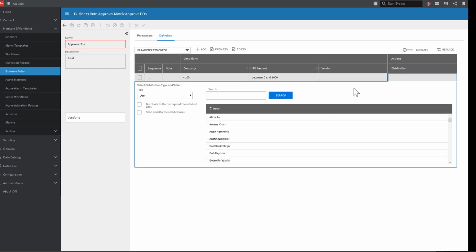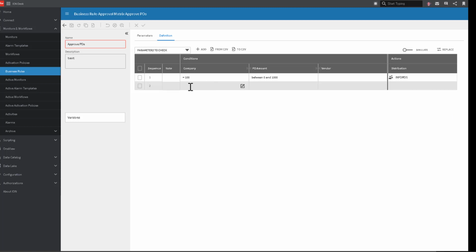Then we are going to say that the person who needs to approve these type of purchase orders, and we can choose whether it's a user, a group, or a user or group from a parameter. So we can pull a parameter that's come in when the application called this rule set. They can pass in a parameter, and we can pull that data from the parameter. We'll just pick a group here. There we go. And then we can set up another rule.